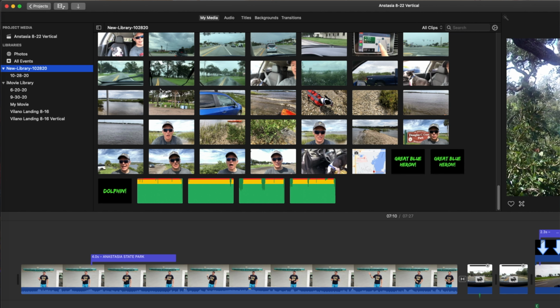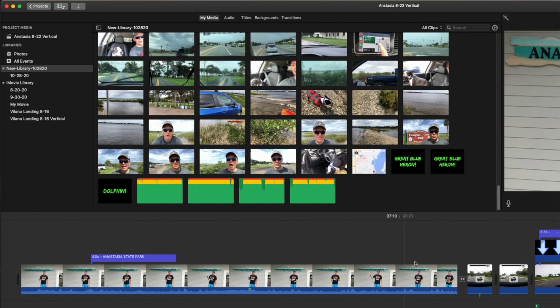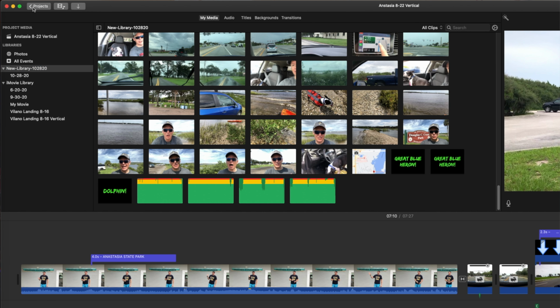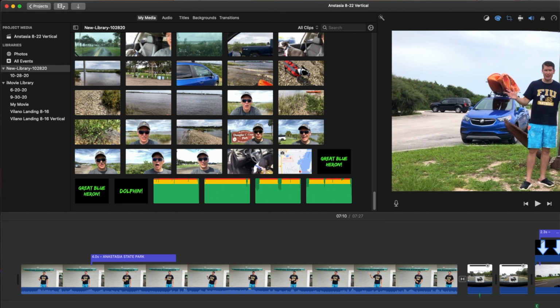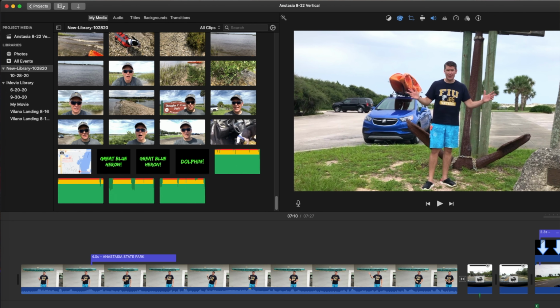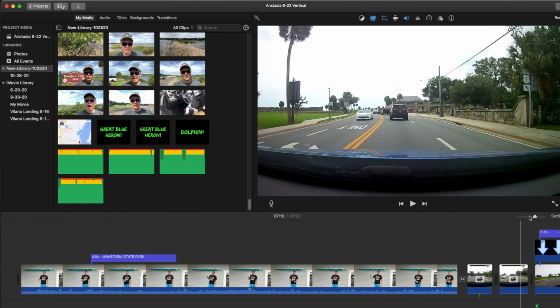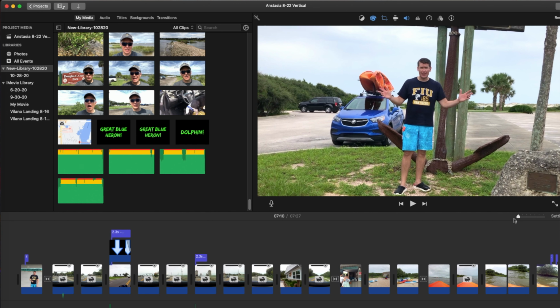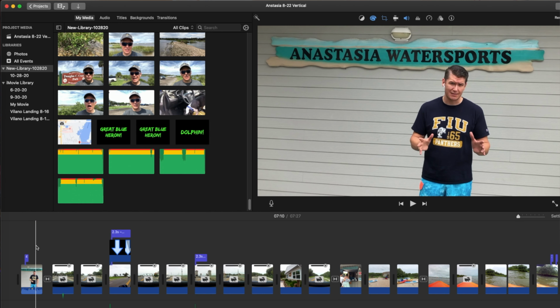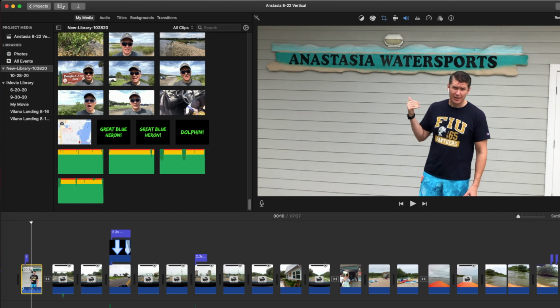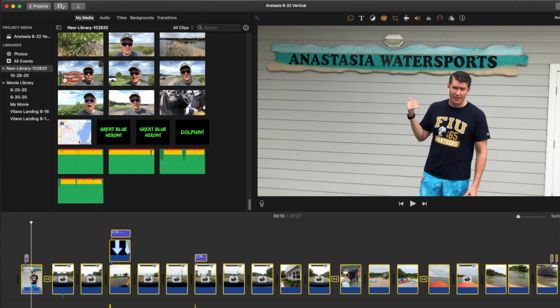So open the new project, and I will make this fit a little bit better for the screenshot. There we go. So as you can see, I have my horizontal video over here, and all my clips are down here. So I will zoom out all the way. I'll click down to the clips. I will hit Command A, select everything.